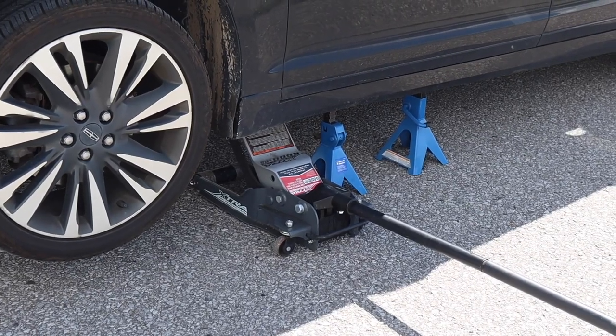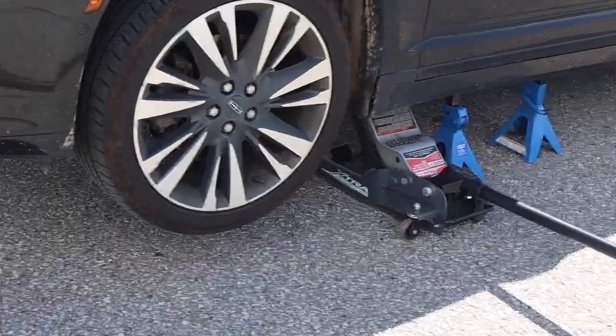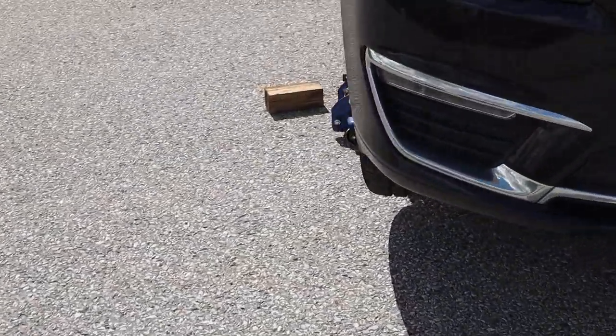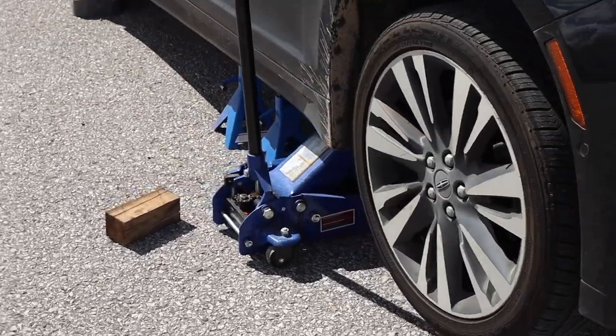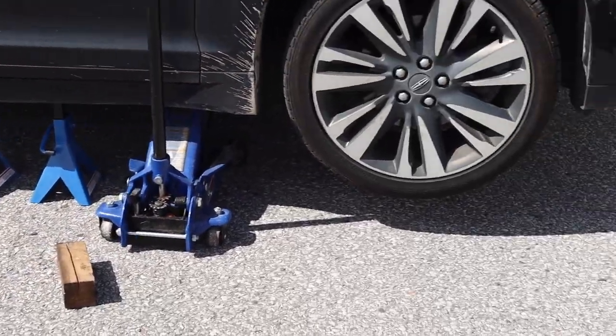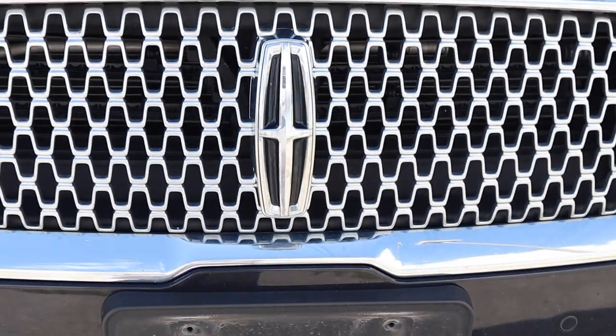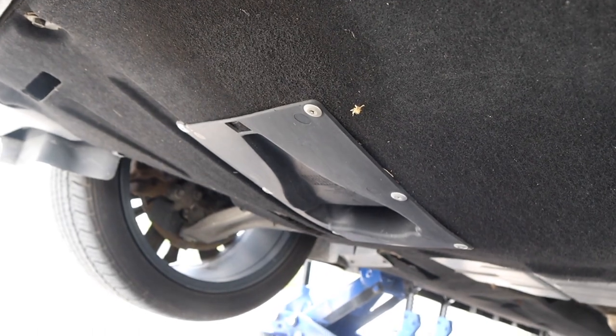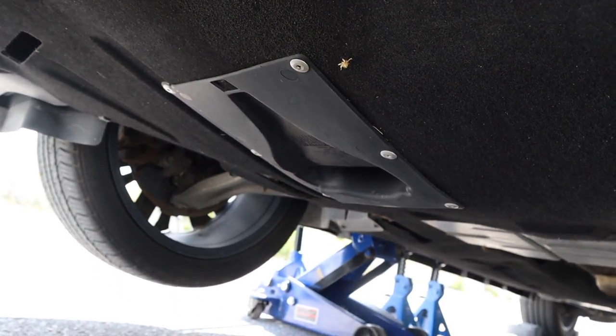All right, so we're safely up in the air. Our jack stands are just touching the frame rails as close as possible to the front so that they could catch the weight if something were to happen on both sides. So now we're going to take the under tray off. All right, so going down from the front emblem of the car. All right, so you can see Lincoln has some kind of a riveted air dam here.